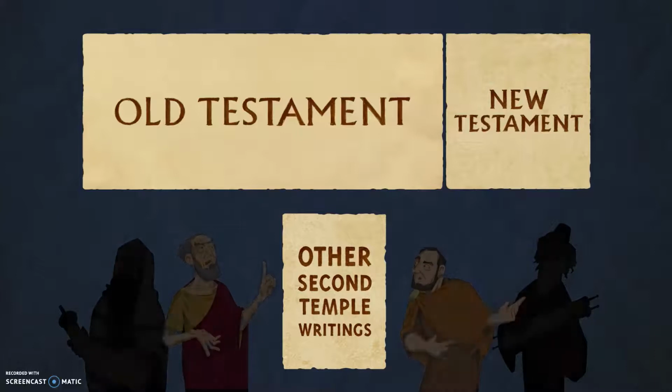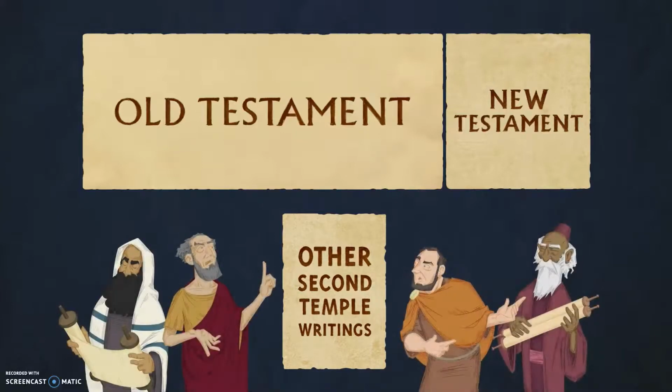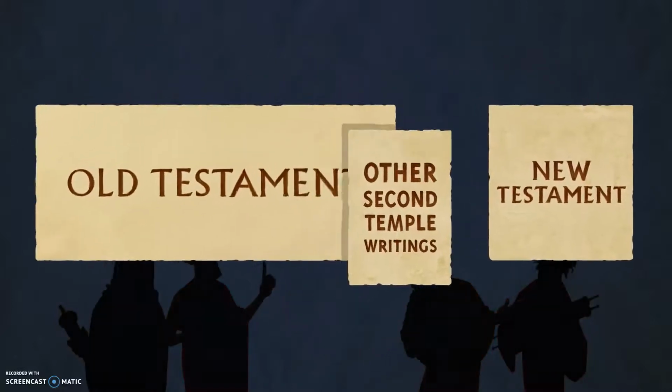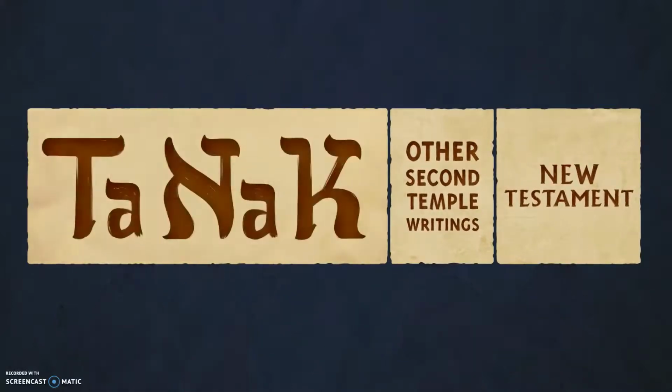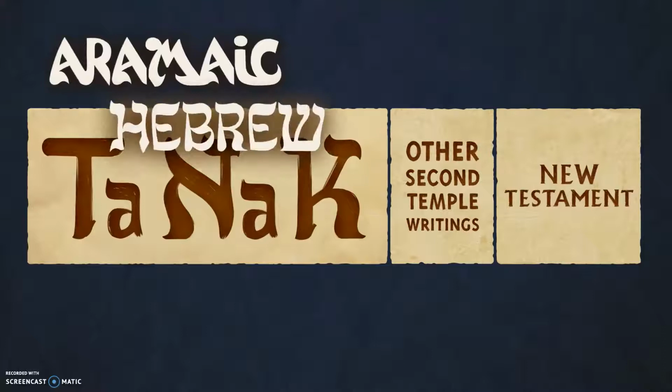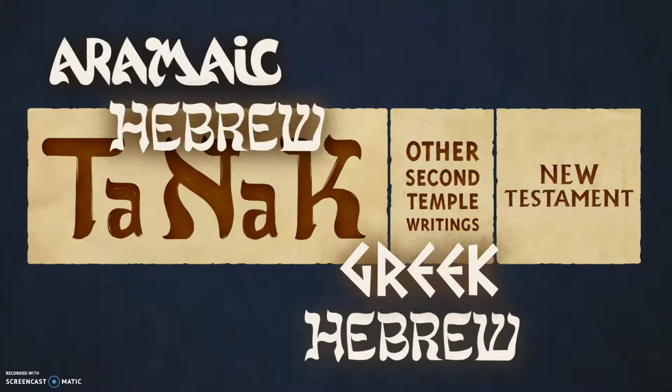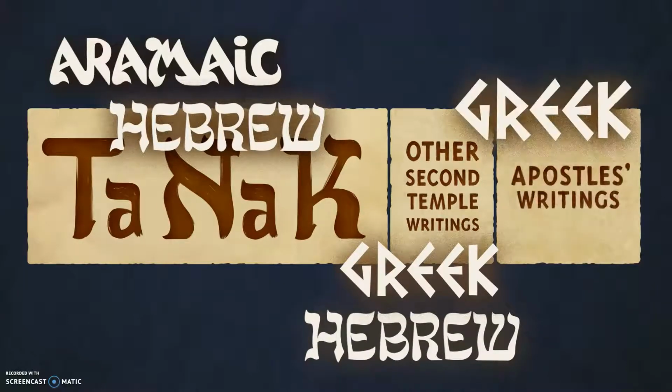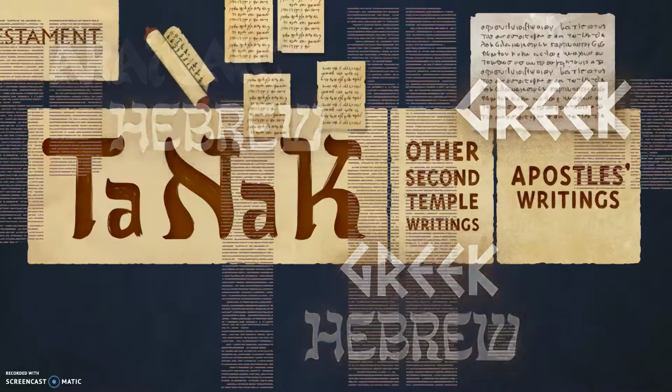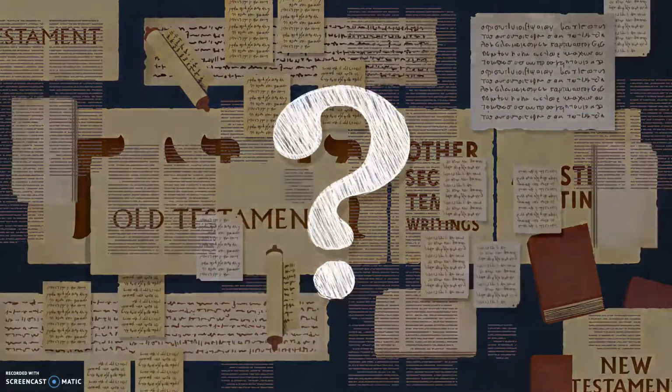Well, different groups had different views about some of these books, but we know they read them and valued these texts because they passed them along with the Jewish scriptures. Okay, so we've got the Tanakh, the Jewish scriptures. We got these other Second Temple period works. Then the writing of the apostles about Jesus. And that's a lot of literature, so what's in my Bible?